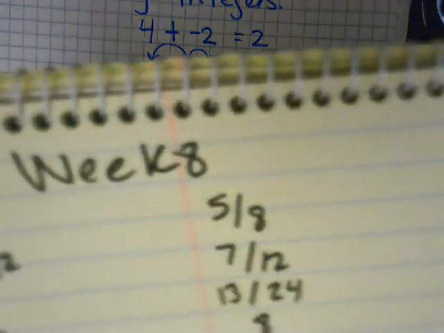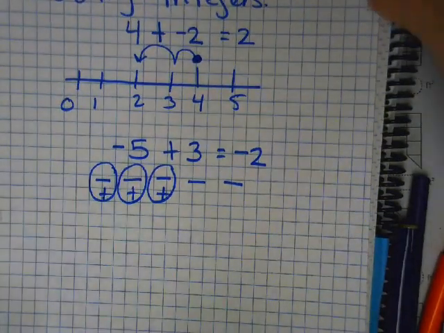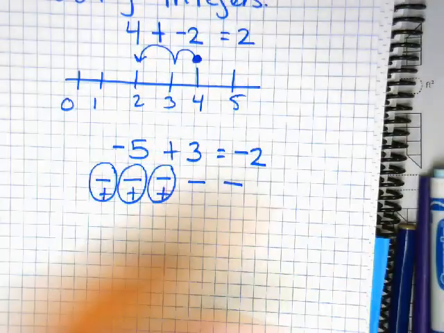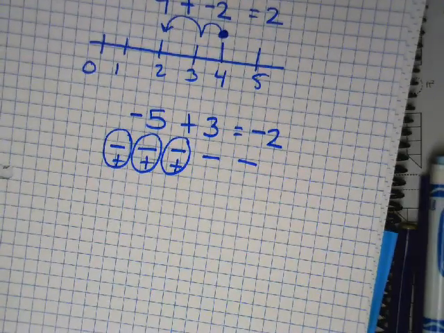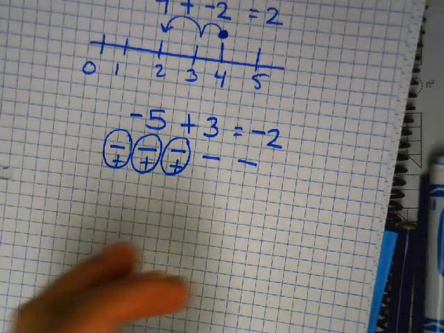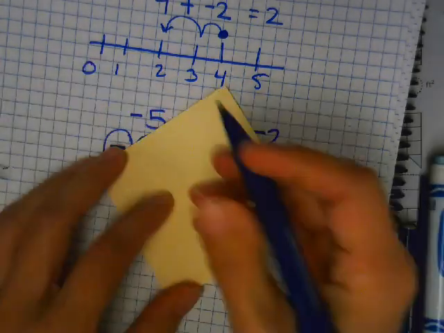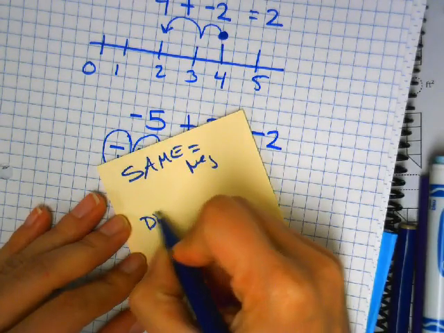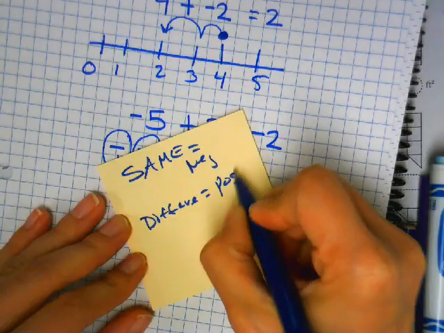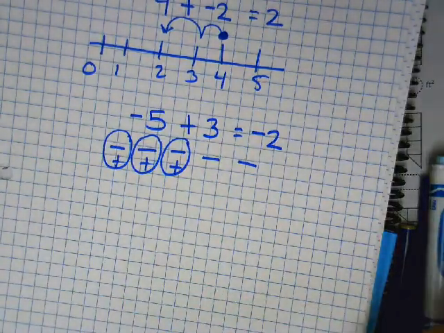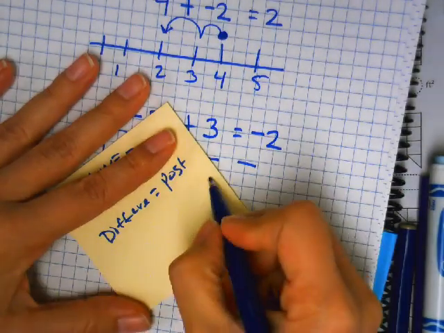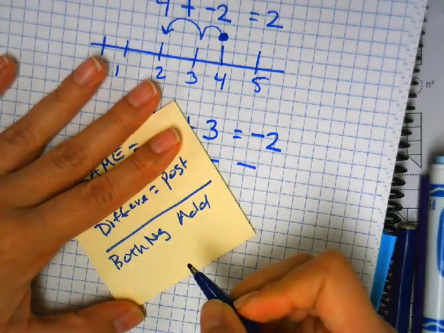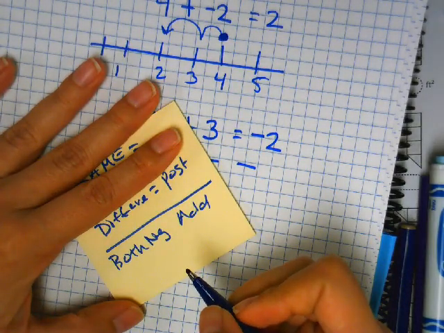Did anybody learn the rule? Kyle? If both signs are the same, then it's a negative. And if it's 2 different signs, then it's positive. So if it's the same, it would equal a negative, and if they're different, it would equal a positive? Anybody else? If they're both negatives, you add them. Both negative, you add? Okay.